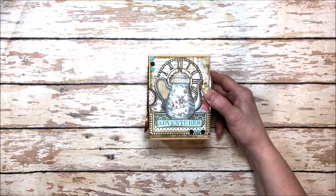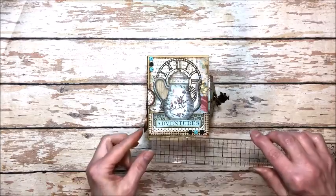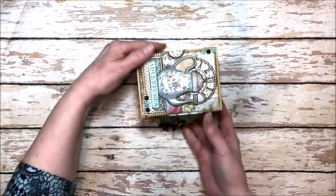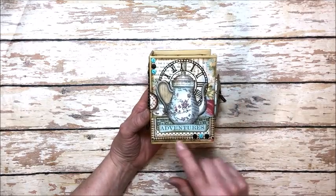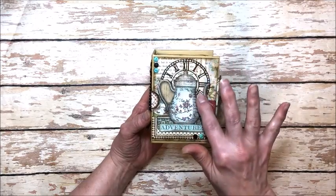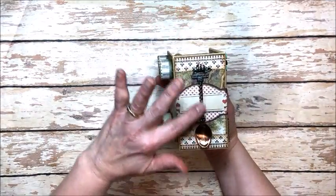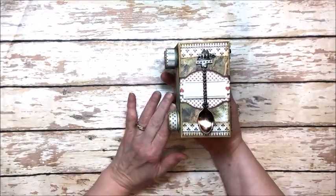This is made with Graphic 45's new ATC Box, and these are so stinking cute. They only measure 3.5 by 4.75. So they're tiny, but they're darling. So I've just decorated this up very simply on the cover with some fussy cut layers from the collection, a Graphic 45 die cut clock, some little tiny buttons, and that's it. And then the spine, I've taken one of my vintage spoons and attached it here along with a label from the collection. I just think this is so cute.